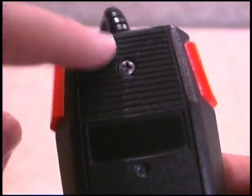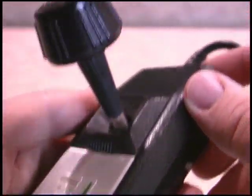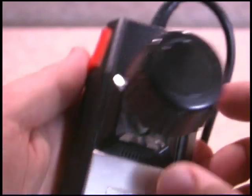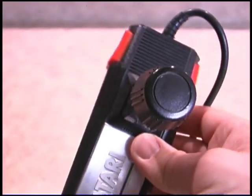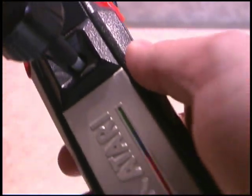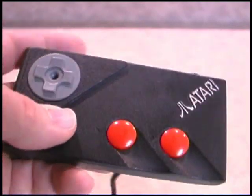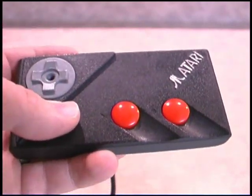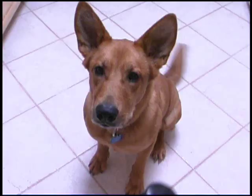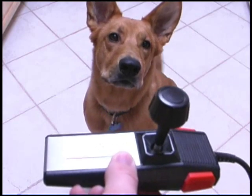They give you that same design on the back. It uses the standard Atari 2600/7800 plug, and you can see there's textured plastic all the way around to give you a little grip control, but this thing is still just pretty much an abomination as far as I'm concerned. If you have an Atari 7800 in the United States, instead of using this controller you're better off using the Sega Genesis controller, which will also work with the Atari 7800.